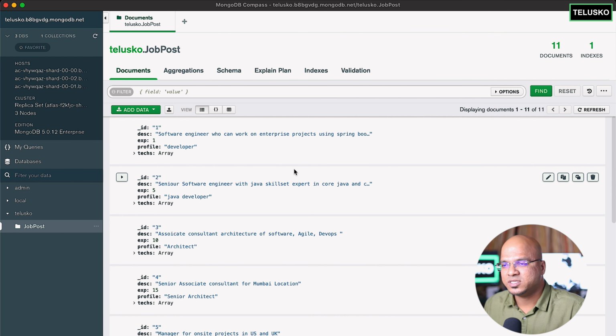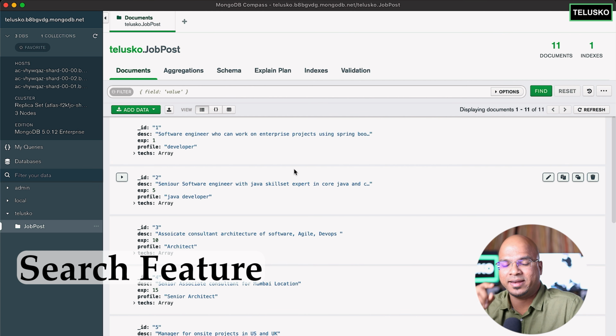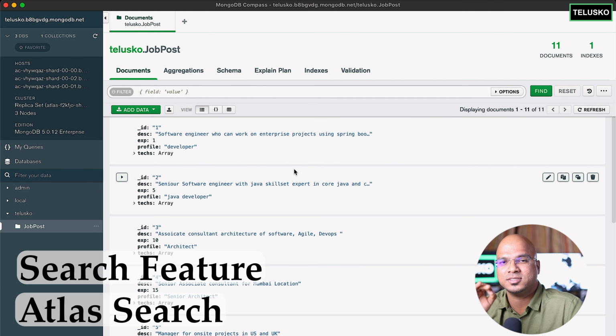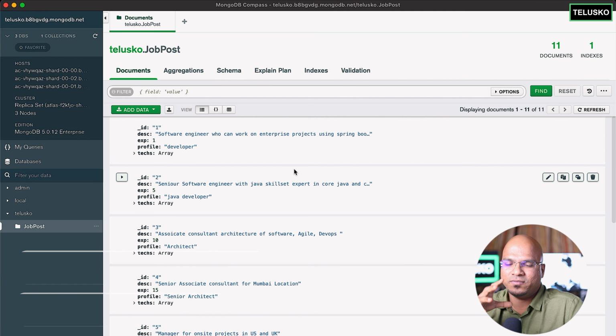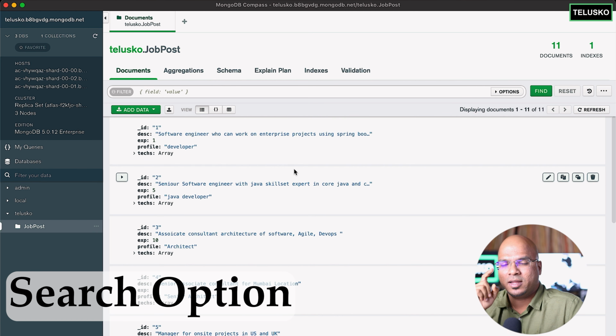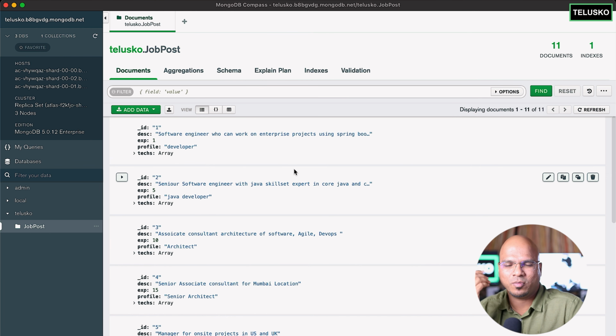Okay, now this is the first thing I wanted to show. The next thing is I want to implement the search feature, and this is the beauty of Atlas Search. In MongoDB Atlas, we use something called a search option. Remember, whenever we work with data and we have created a database, normally we only had around 11, 12, 13 records. In normal production-grade databases, we have thousands of records. Oh, that's less. We have millions of records.